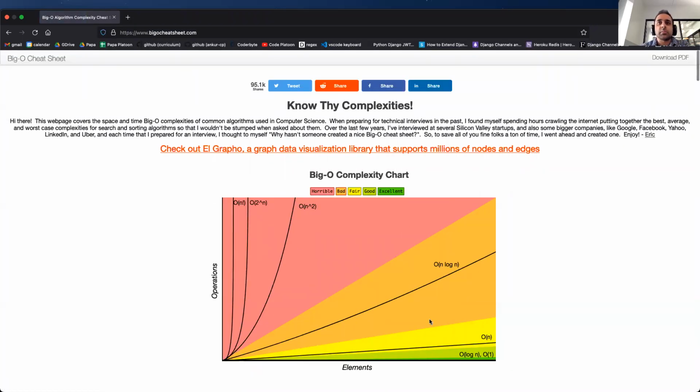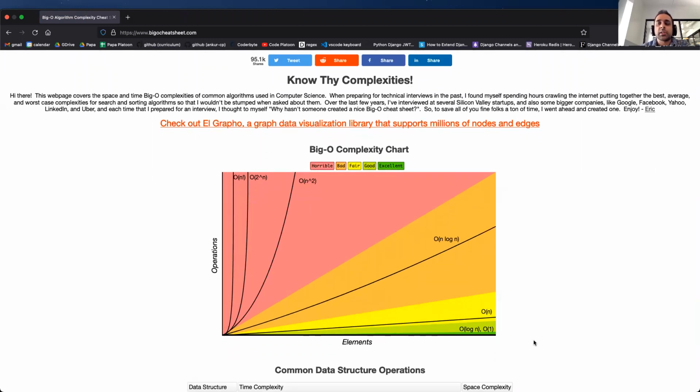This shows you the general rating for each of the time complexities we talked about. Generally speaking down here, and before I go further, I should mention this is not to scale. So notice that linear is not like cutting this in half, but O of log n and O of 1 are considered excellent algorithms, as in they don't take that much time. Even as your input grows, the time that your algorithm takes is going to be relatively quick. O of n, so linear time complexity, that's in the fair range. So it's not terrible. You're probably going to be writing a lot of stuff like that. If you're searching through a list, it's going to be O of n. There's no general way to improve upon that unless you use binary search. If your list is sorted, binary search is going to be excellent versus linear. It's okay. I mean, it's fine.